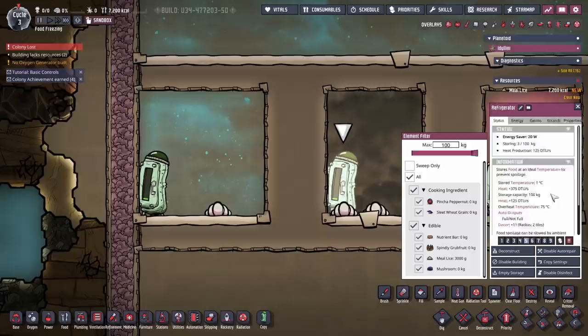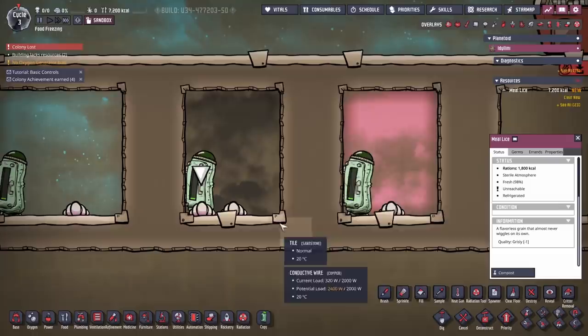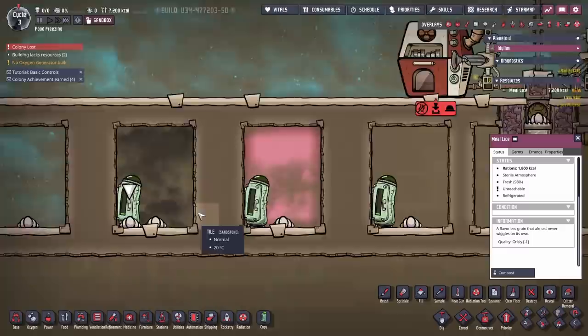Get that exact same fridge, stick it in some carbon dioxide, now you're in a sterile atmosphere and refrigeration has reduced it to minus 3. You've actually doubled the lifespan of your food just by sticking it in carbon dioxide or hydrogen. Carbon dioxide, much easier to be honest. Oh, also chlorine works as well, but we'll have more on that later. And vacuum also works as well.